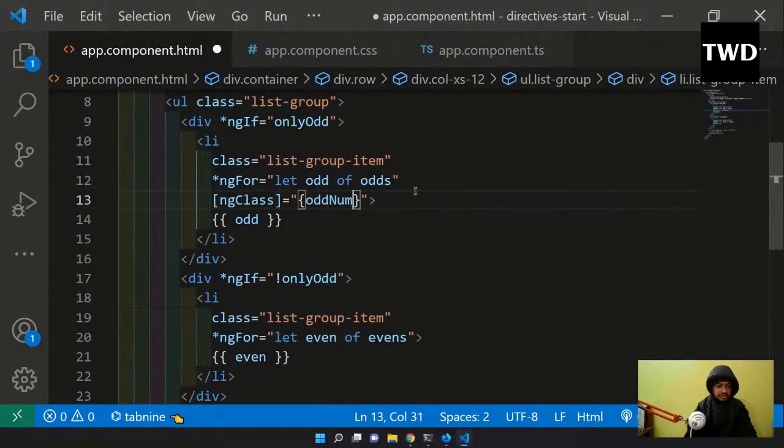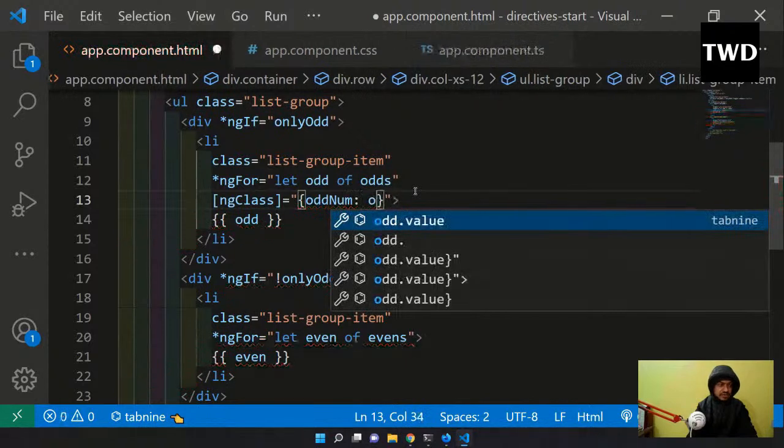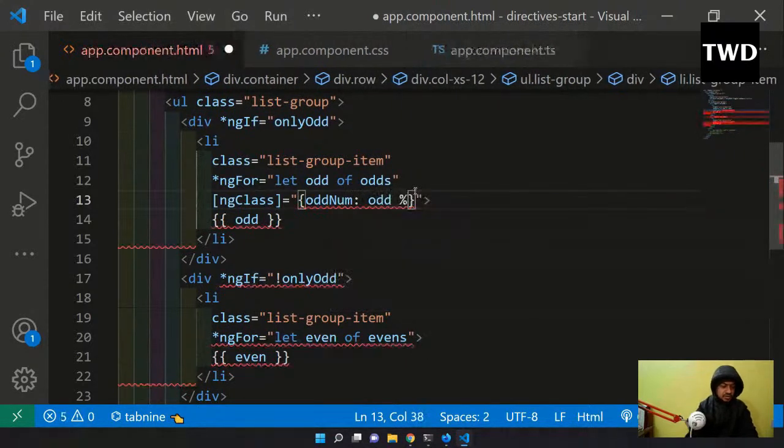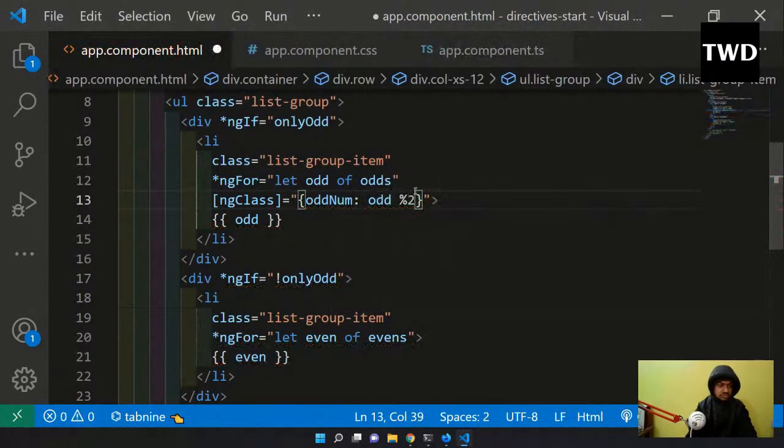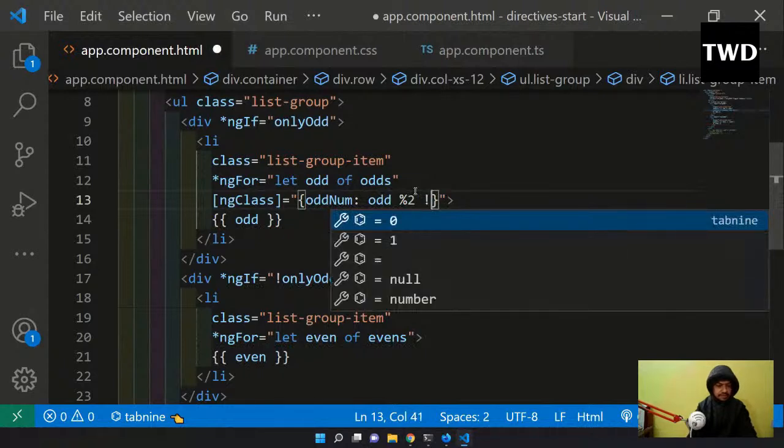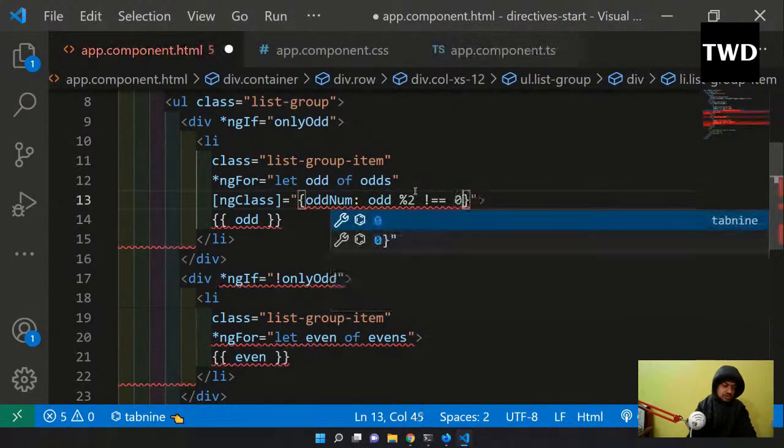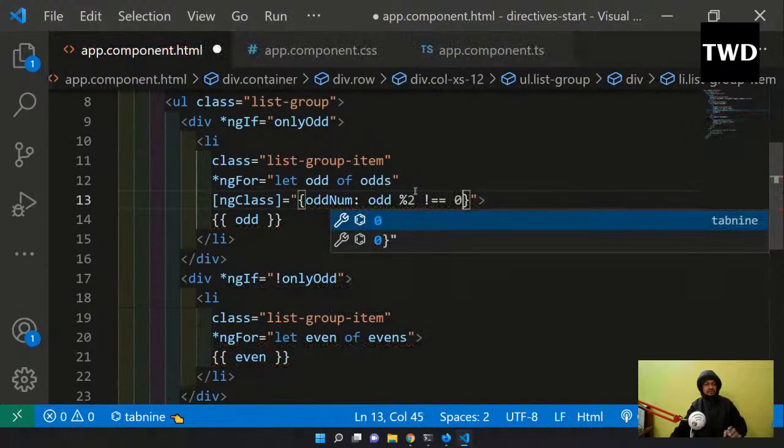It is going to be added if odd modulus 2 is not equal to 0, so this is how we check odd and even. So odd modulus 2 is not equal to 0, then this oddNum class will be added.